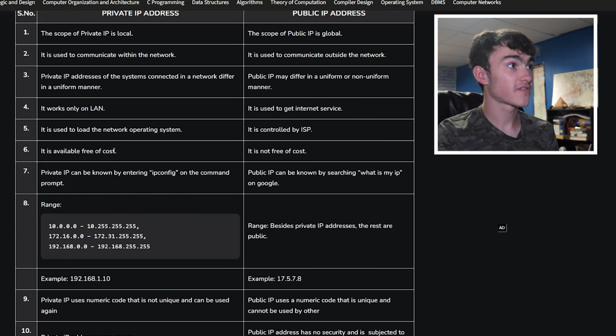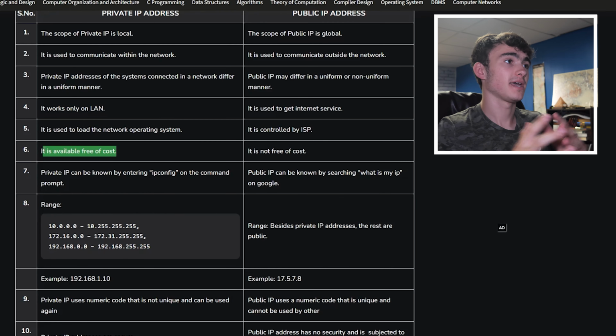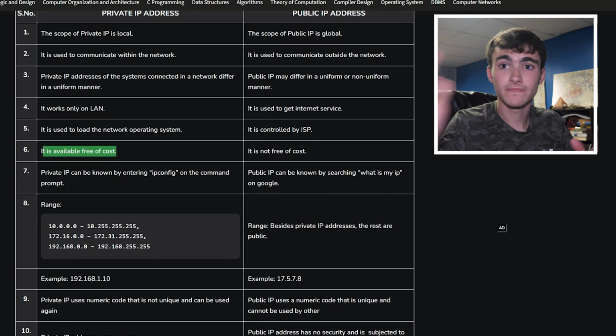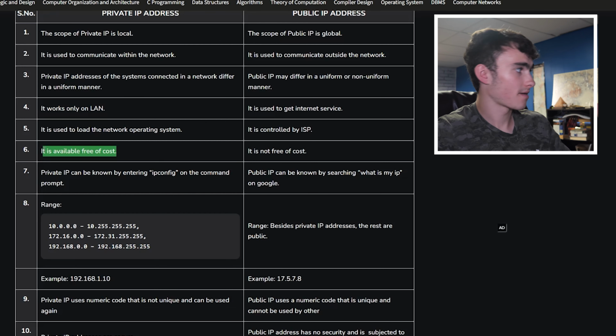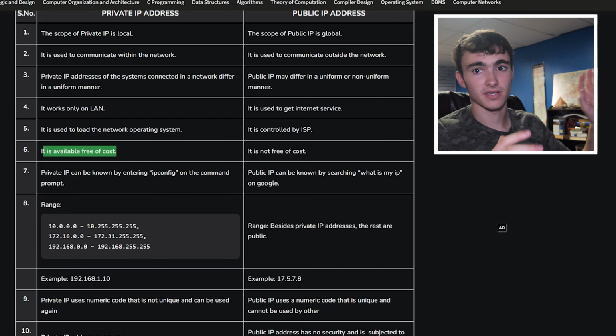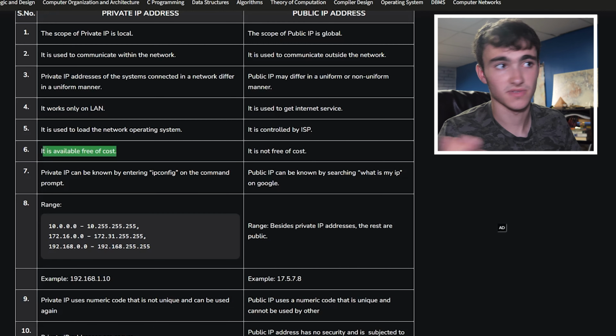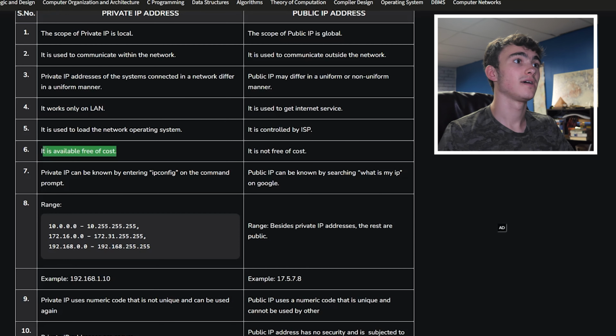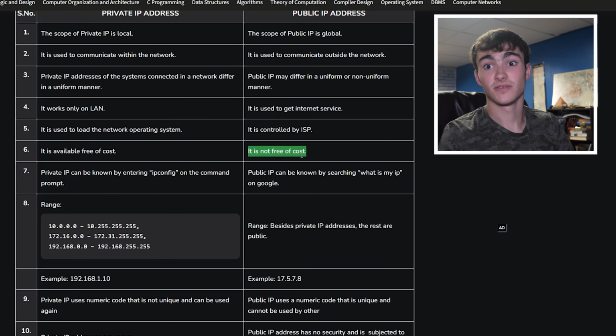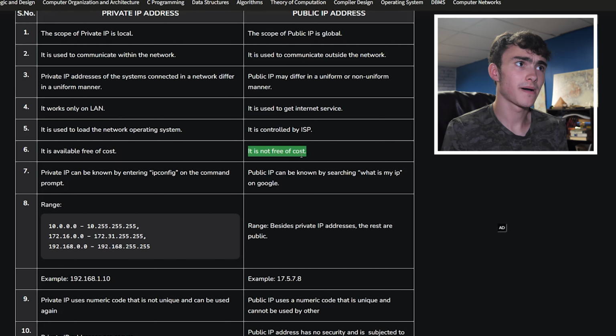It is available free of cost. This is 100% true. You can make as many private networks as you want. I have probably 5 or 6 private networks running in my home lab rack. You can make infinite private networks with infinite numbers of IP addresses. You don't have to pay anything. It's just you configuring it. Public IP addresses you have to pay for because the public IP addresses are owned by internet service providers like Comcast or Spectrum.